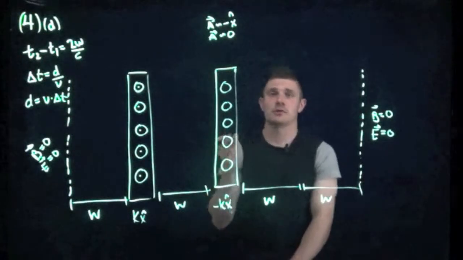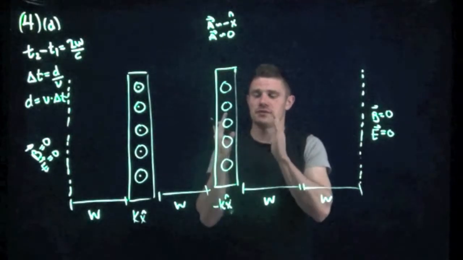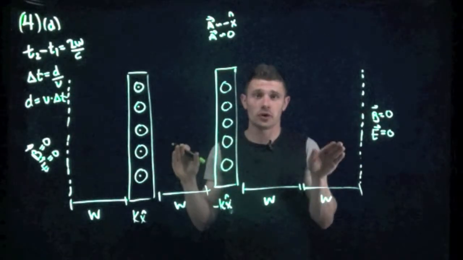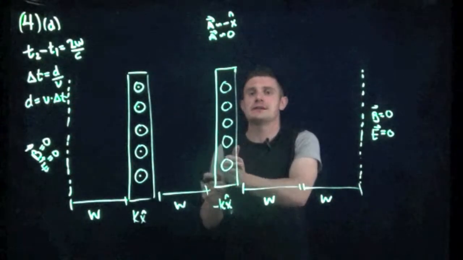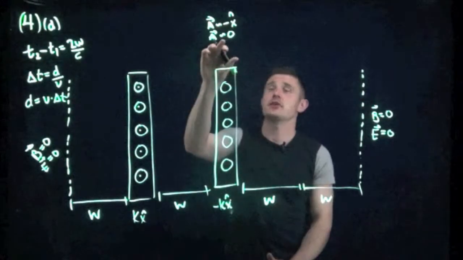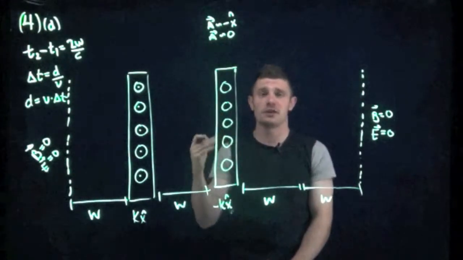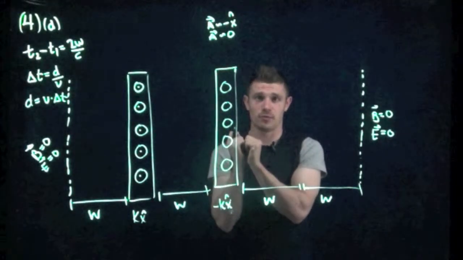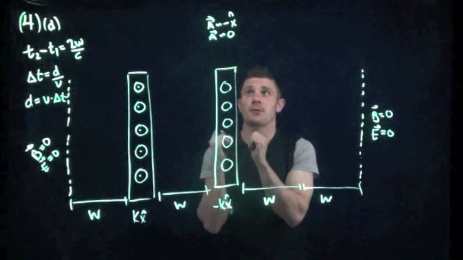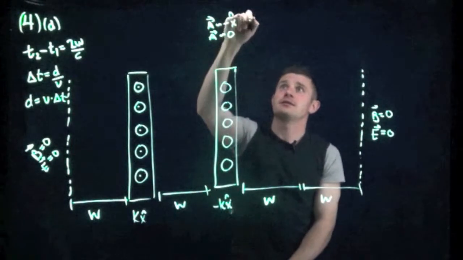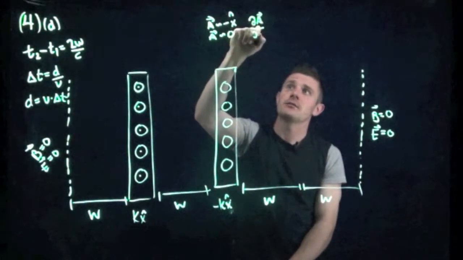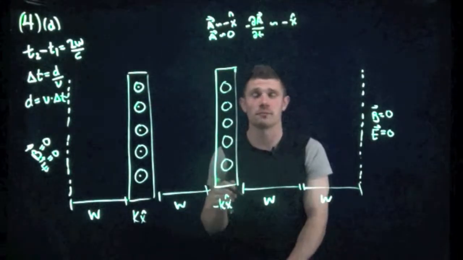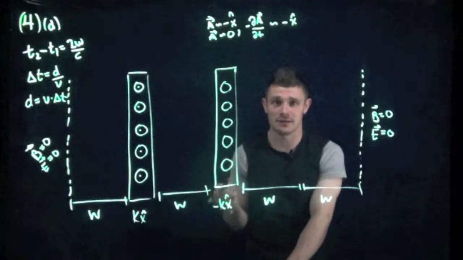That might be a subtle pickup, so I'll go through that one more time. I have the current initially going into the board in the negative x hat direction, and now I have no current. So the change in current is in the positive x hat direction. If I take 0 minus negative x hat, I get a positive x hat change. So the change in the current is moving out of the board in the positive x hat direction. And what that means is that my negative dA/dt is in the negative x hat direction. Now you might think, why do I want to calculate negative dA/dt?